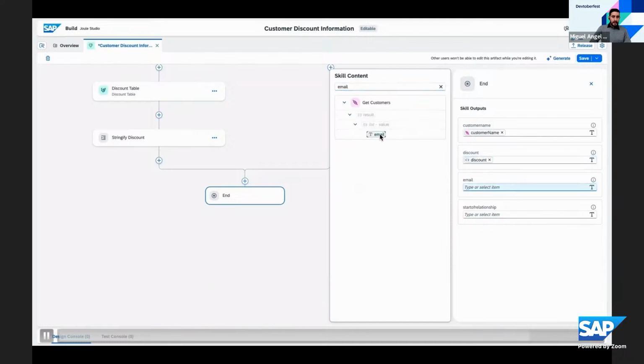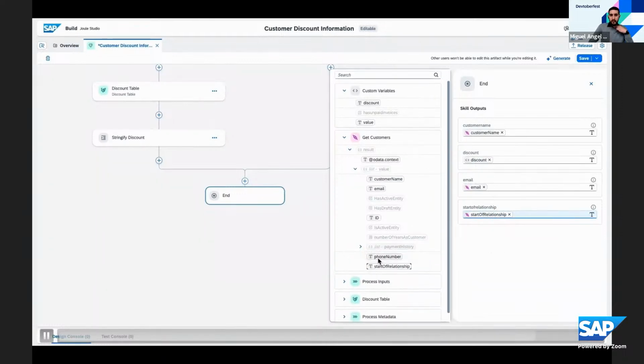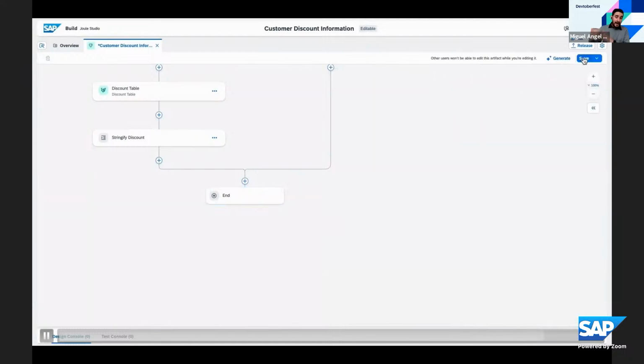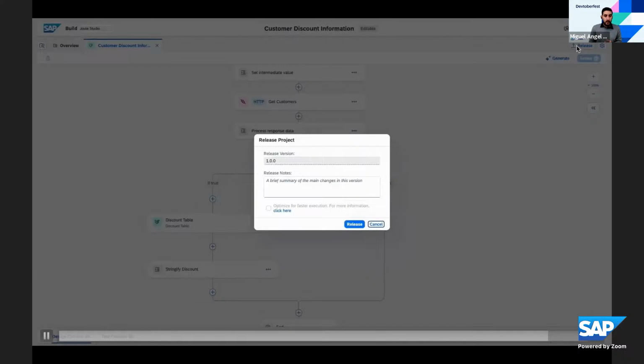And also we can get the email from the API, and also for the business user to provide the number of years that this customer has been in the relationship, so they also have that information, right? Just in case they don't have access to the rules or they cannot see that, at least they are getting this additional information that can help them with their daily activities and also in their decision making. It might be that they decide that for this particular customer, considering the number of years that they have been in a relationship with us, they want to ask for this additional approval, exceptional approval, or a bigger discount, and then having all of this information together can really provide this context.